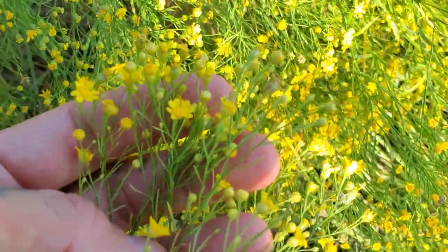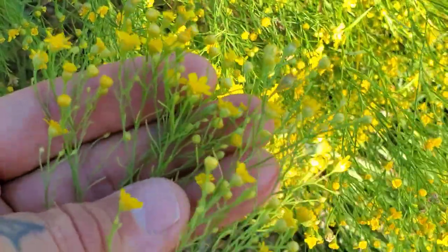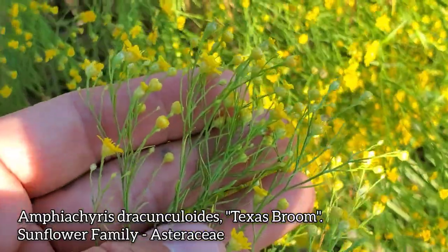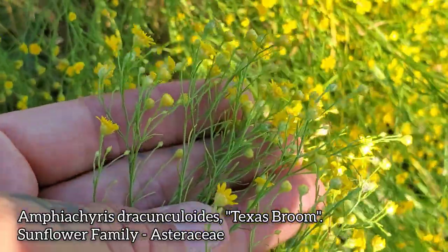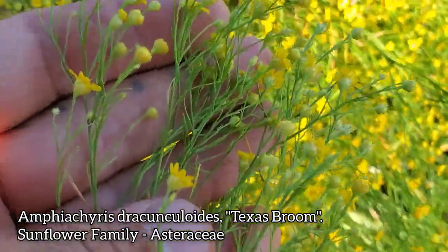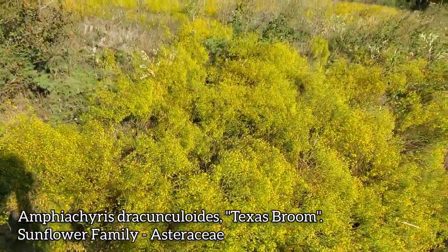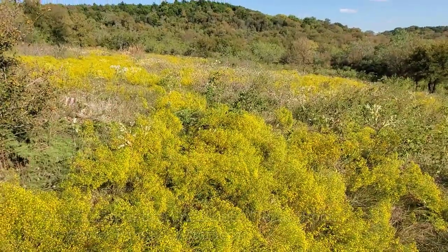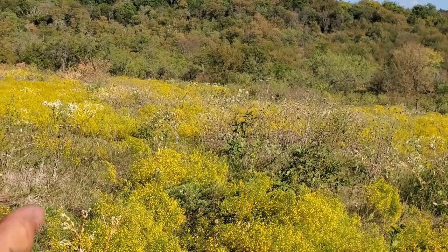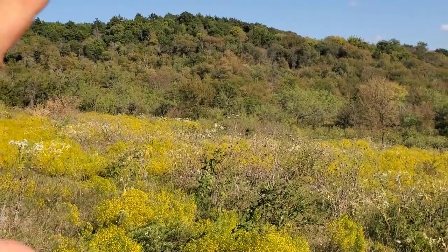In the DYC department — which I happen to love — the composite colloquially known as Texas broom: Amphiacris trichoneuroloides. It can look a lot like another plant it often grows next to: Gutierrezia texana. I'll show you how to differentiate the two later, but you can see how ubiquitous this plant is — just forming a massive field of gold right here. And of course you got the Euphorbia bicolor mixed in with it, surrounded by a forest of Juniperus virginiana and Texas cedar elm, Ulmus crassifolia.